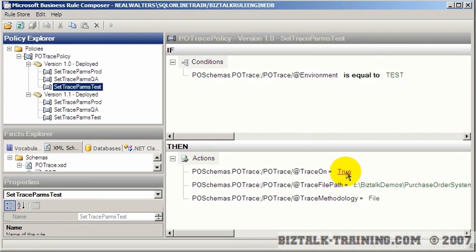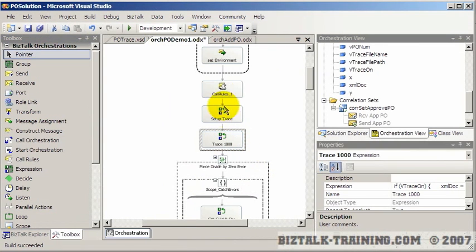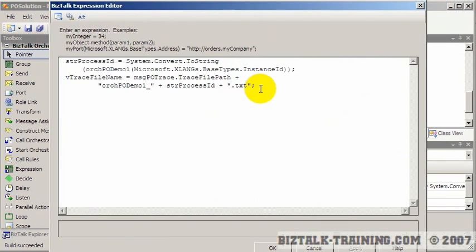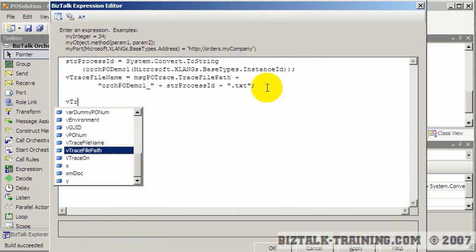The other thing we had over here was whether or not we want to trace, and that's a true or false flag. So after we call the rules, we also need to set our true-false flag, which we called vTraceOn.